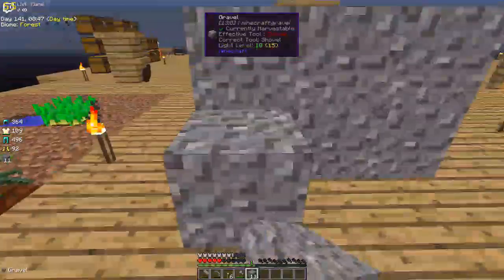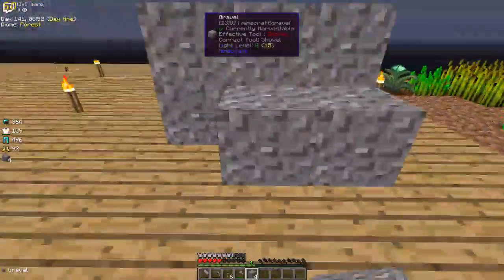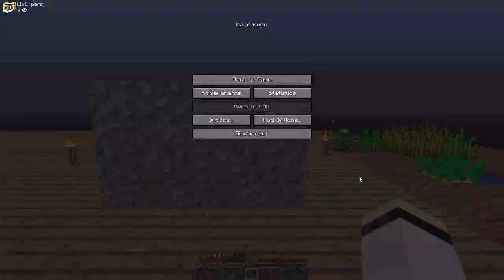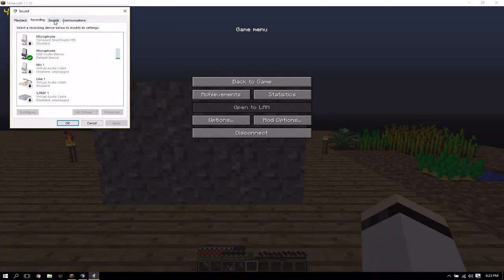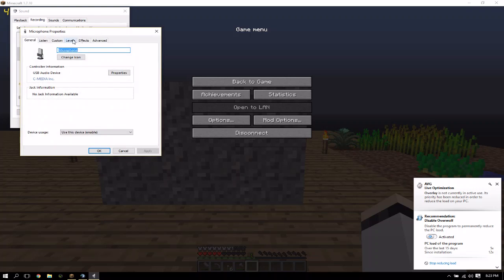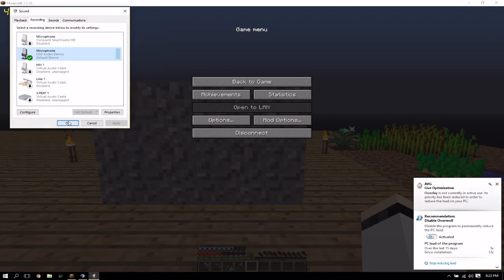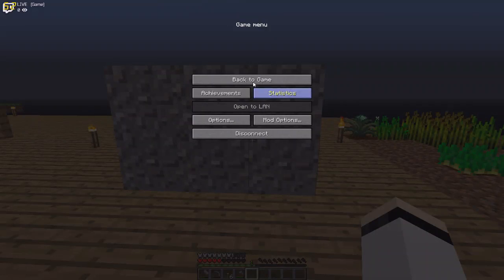You have way too many problems. Oh, I can't hear you. Hold on. The mic settings are up all the way, I hope. Levels. Alt Z. Recording. Stop it. Recordings, levels. Yeah, they're at 900, basically. Get off my screen.